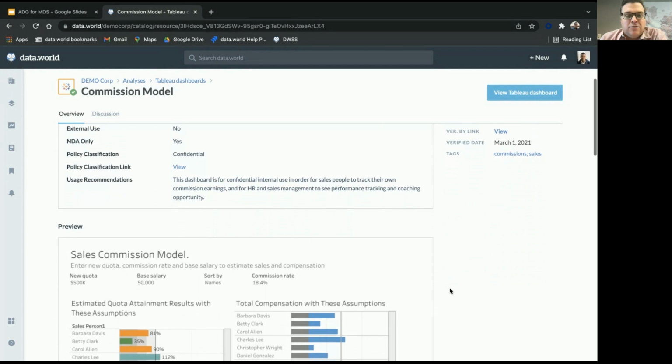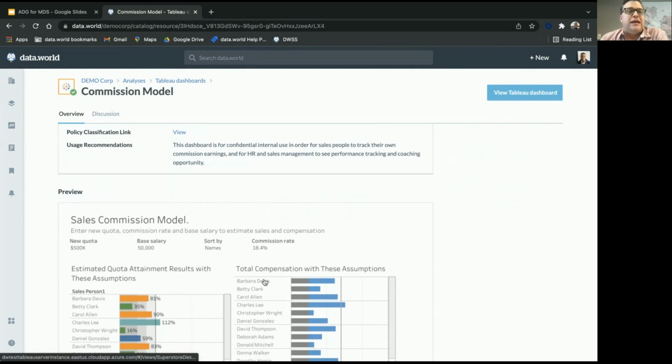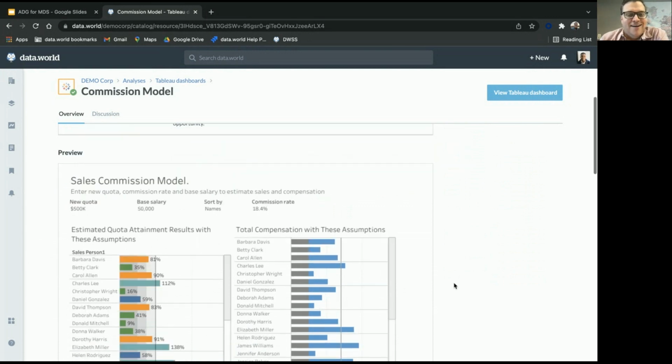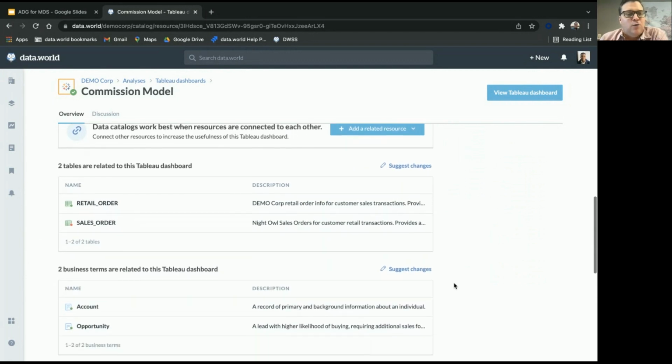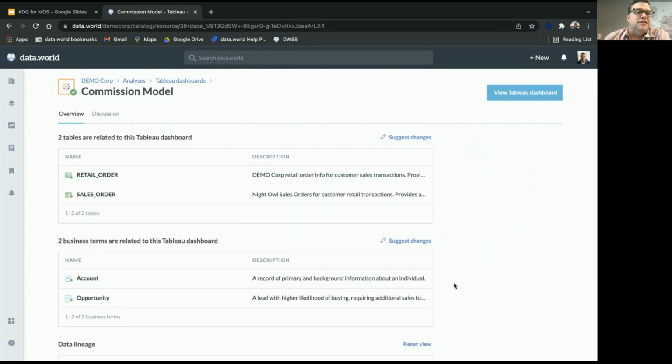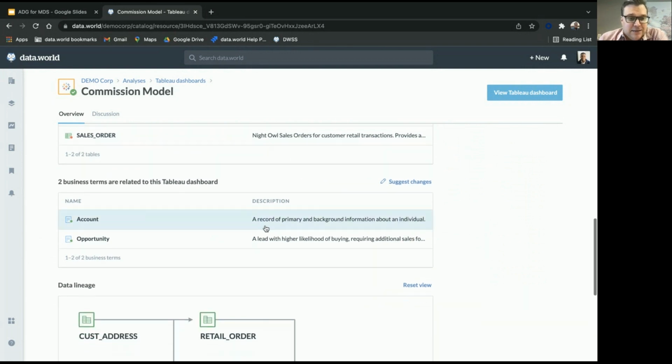And then I can scroll down. If you'd like to, you can bring through the API from something like Tableau or Power BI the thumbnail image of the dashboard, if that's helpful. You can see what the related elements are. So now Bob can see what tables are being used in this dashboard, what business concepts are being used here.